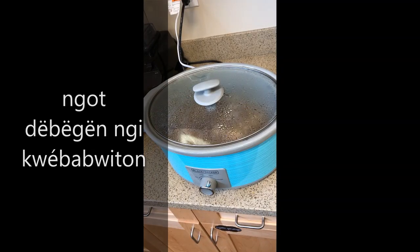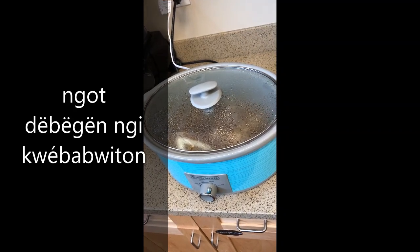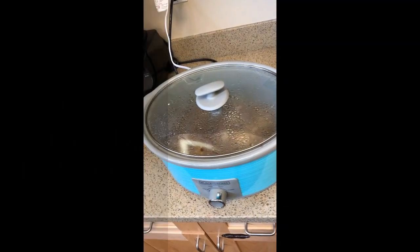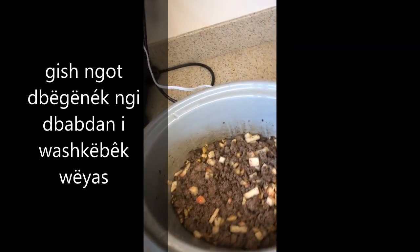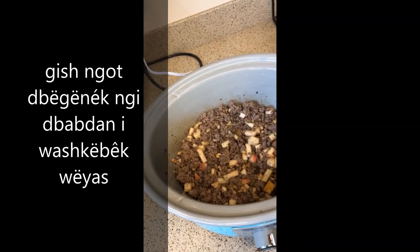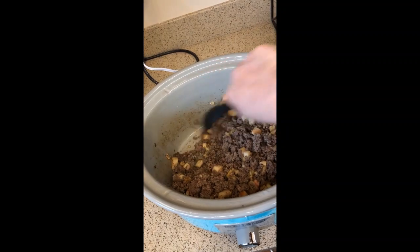Goat de bugan gi kwebabwiton. Goat de bugan means 1 hour. I waited. Gish and goat de buganet gi de babdan iwash kabut wias. After the hour, I checked on the sweet meat.